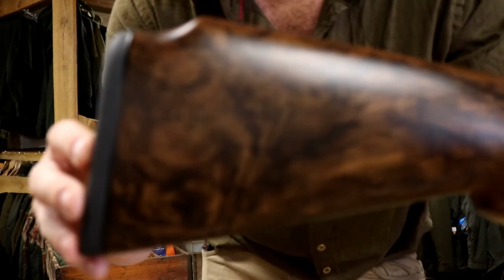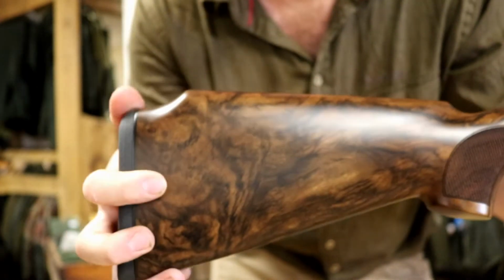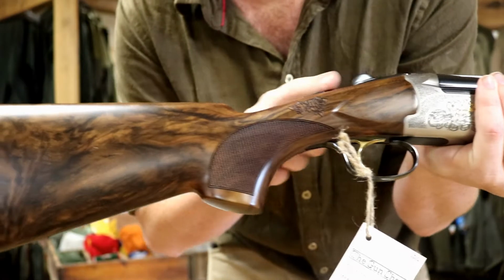Alright, so on the back here you have a Fabarm rubber pad, very similar to a Pachmayr actually, very nice, quite tacky. You probably want to put a bit of silicone oil in that, just smooth it up. You have a Monte Carlo 14¼ inch stock.